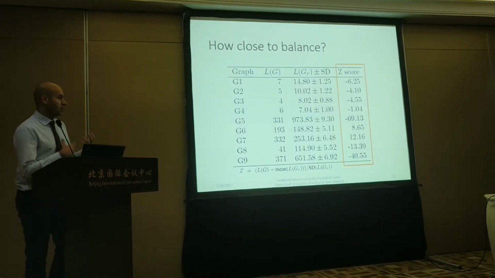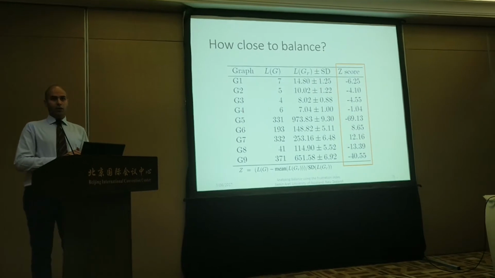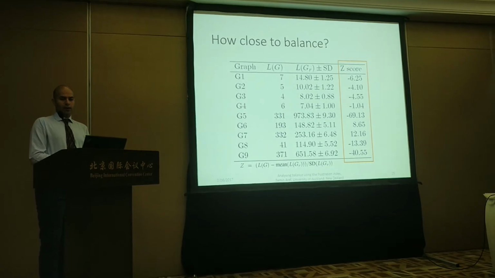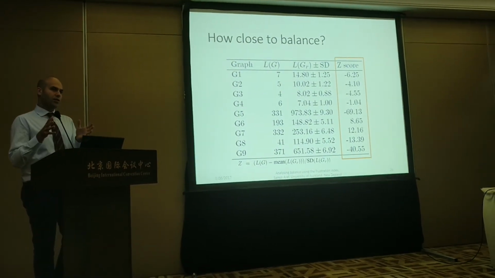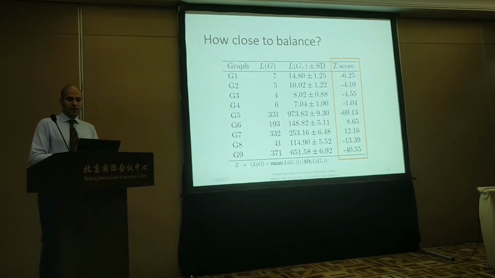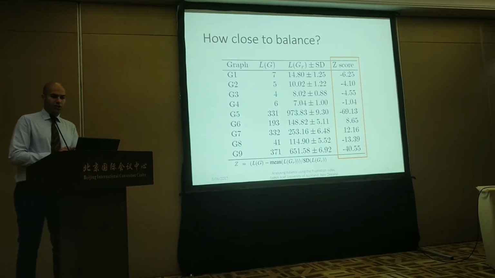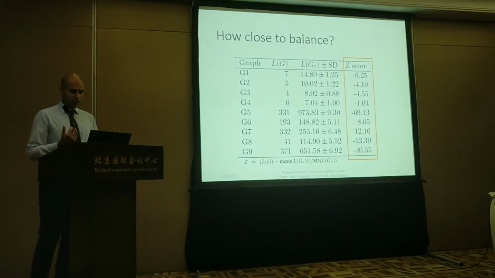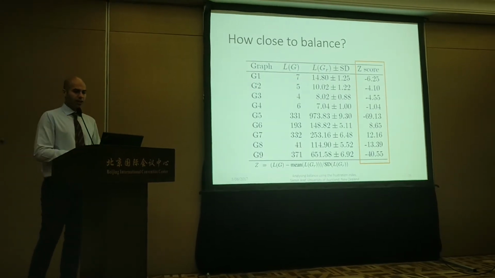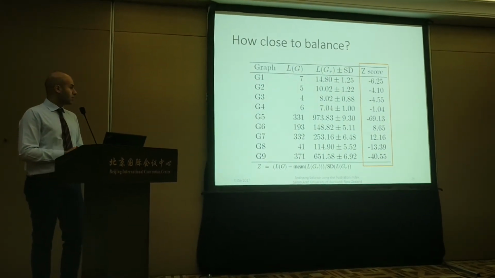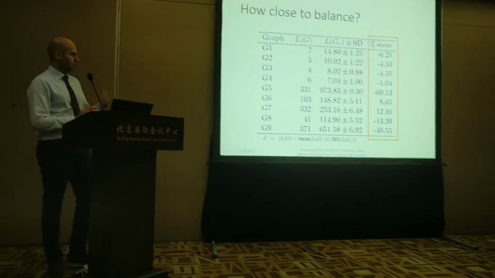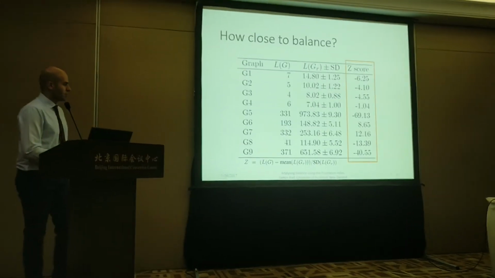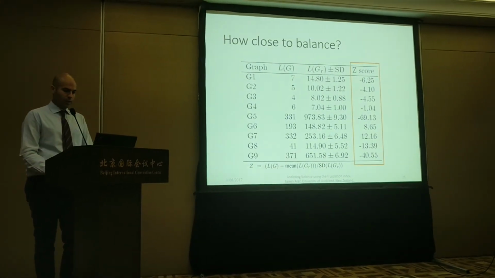So the main question is whether these networks are closer to balance than what we expect by chance. We use z-scores to answer this question. If we compare the z-scores to the standard range of -3 and 3, we can see that graphs G1, G2, and G3 are much closer to balance. For the US senators, it is relatively very close to balance. G6 and G7 are not balanced because the values of their z-scores are greater than 3. And the last two biological data sets are also very close to total balance.